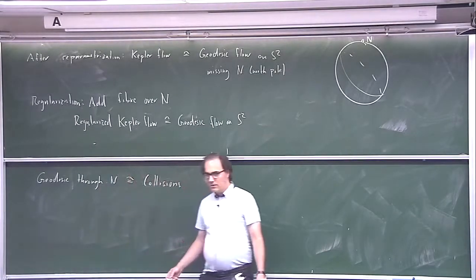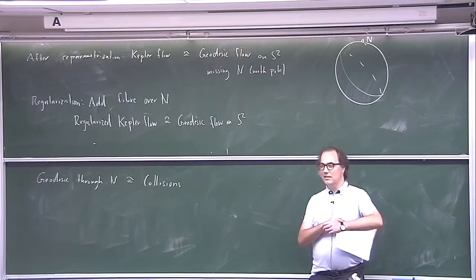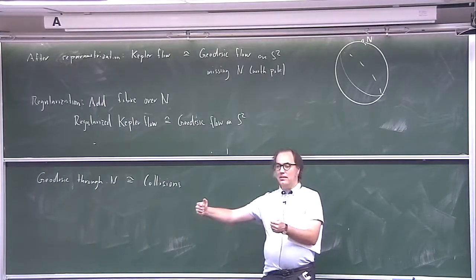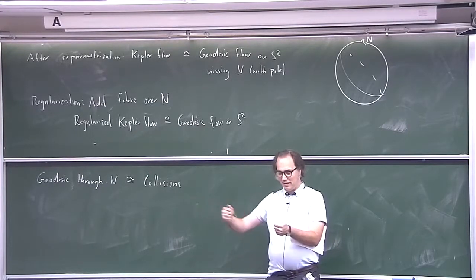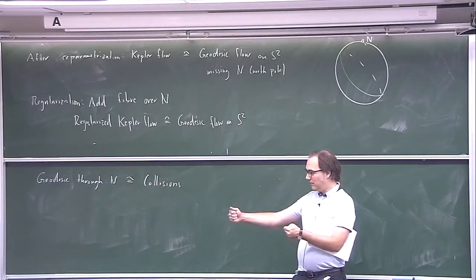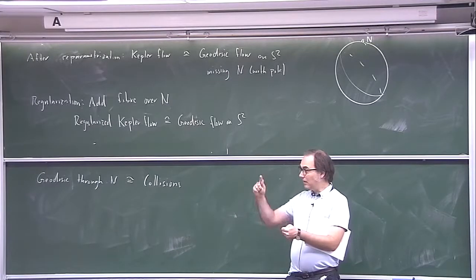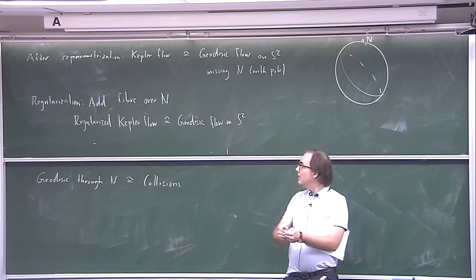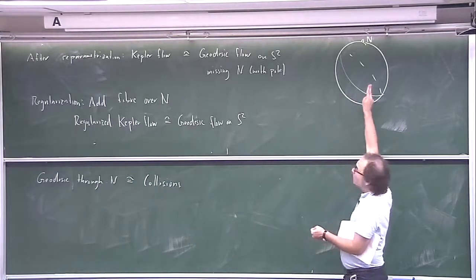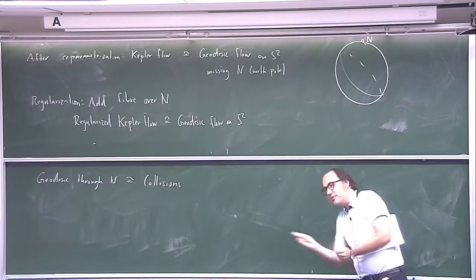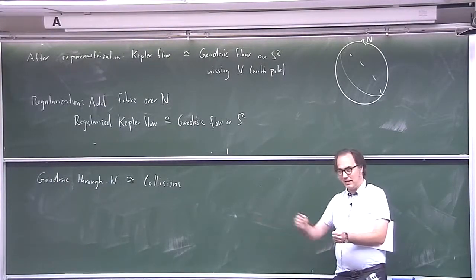And how can you interpret this physically? It's like you build in a trampoline. So you collide, then you bounce back like this. With regularization, we interchange position and momentum. So the momentum explodes, the velocity becomes infinite, and then we go over the North Pole, so we are on the other side. The velocity is first very big in this direction, but then it becomes very big in the other direction. Then you bounce back like this.